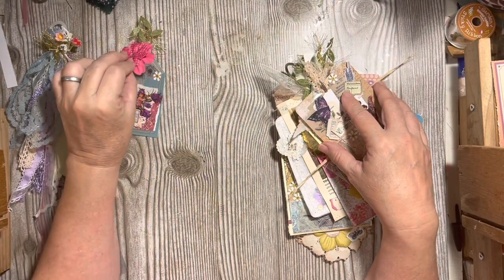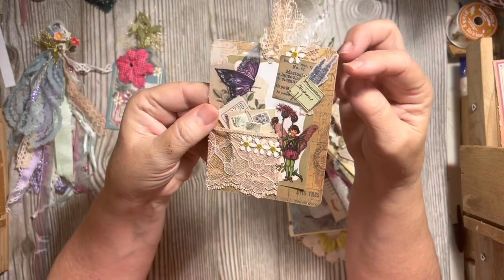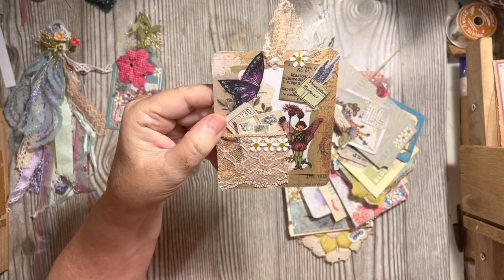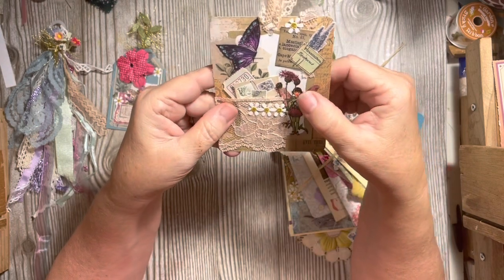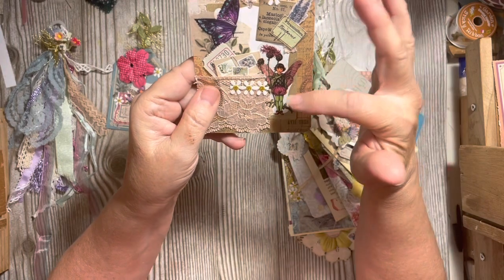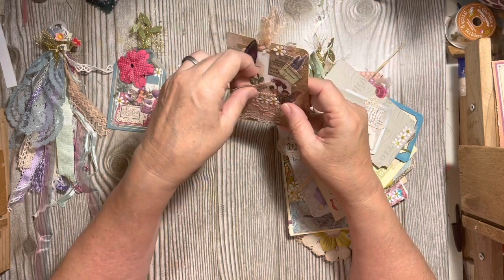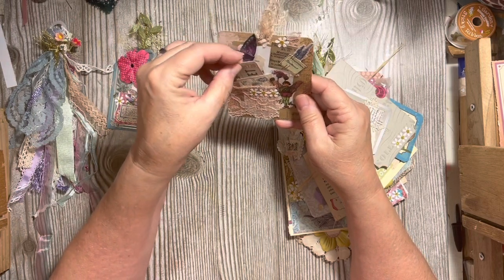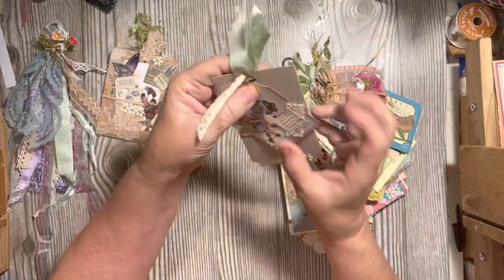I added a flower — I just punched a hole in it so it could go on here, and she can use that somewhere else in another project if she wants. Here we have a Tim Holtz card for the bottom, some more of those little curator pieces. I think this little floral is from the field notes snippet. This was the piece of lace I cut off, and I made a little pocket. We needed to back the fairy stickers with white, so I used a variety of scrap papers. We also have one of the butterfly stickers up here, and behind the little pocket is a little ticket.